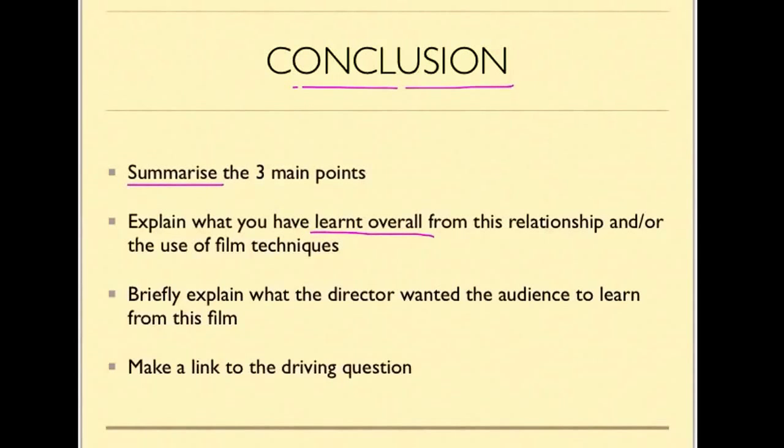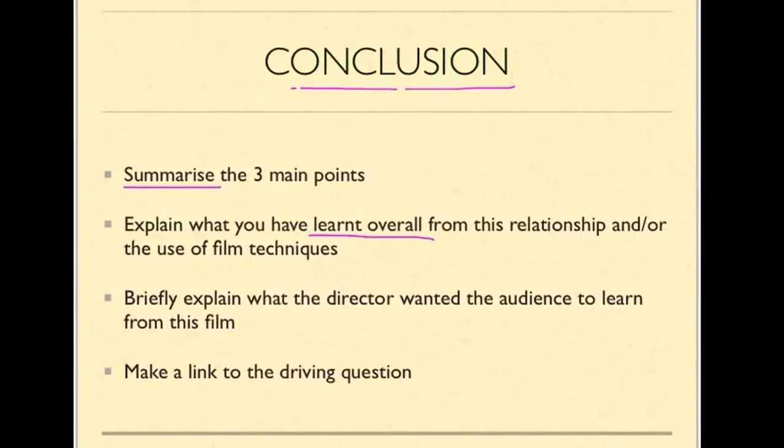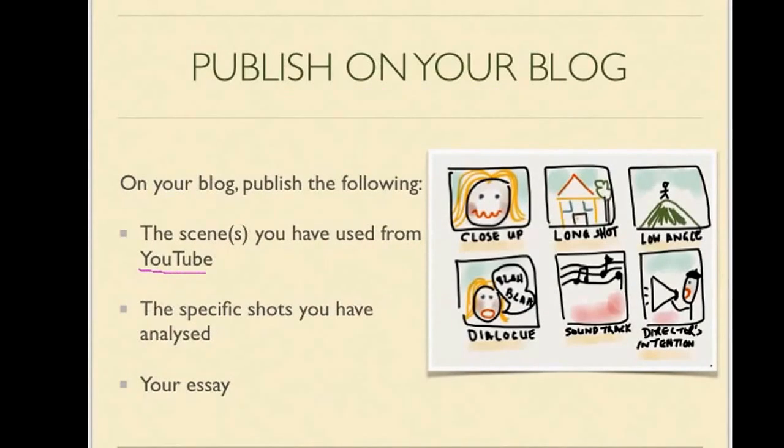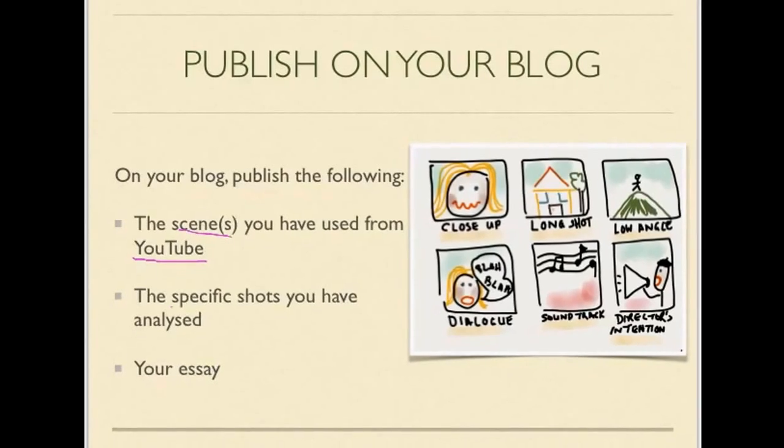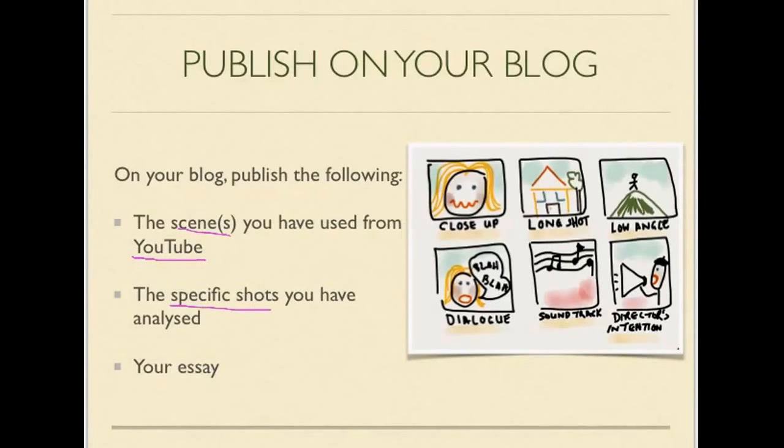Once you are happy with the essay, you need to follow the next steps. First of all, put links onto your blog to the YouTube scenes that you have used. Take screenshots of the specific shots that you have analyzed, and then put your entire essay, once you've done a good spell check, onto your blog.